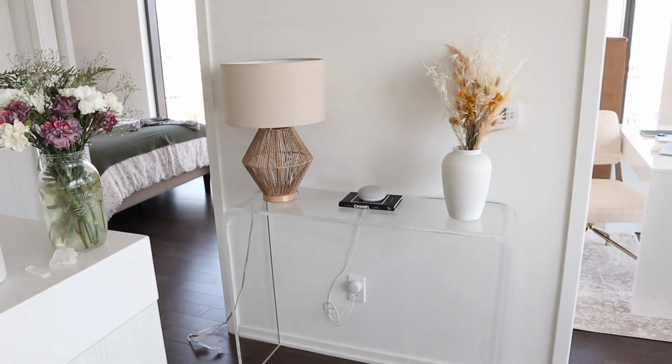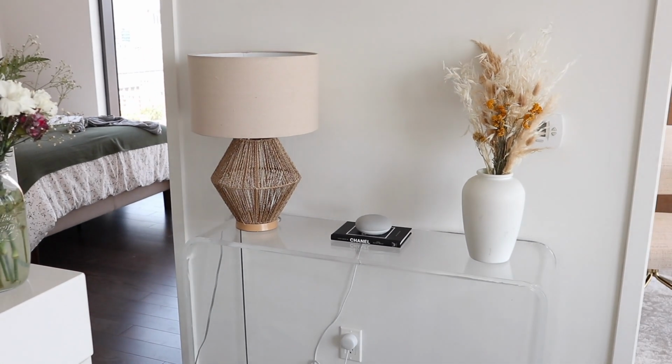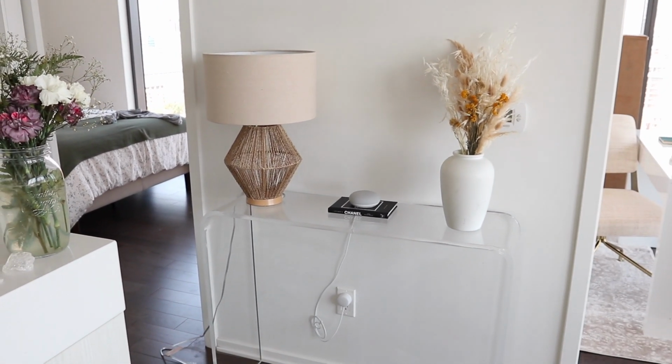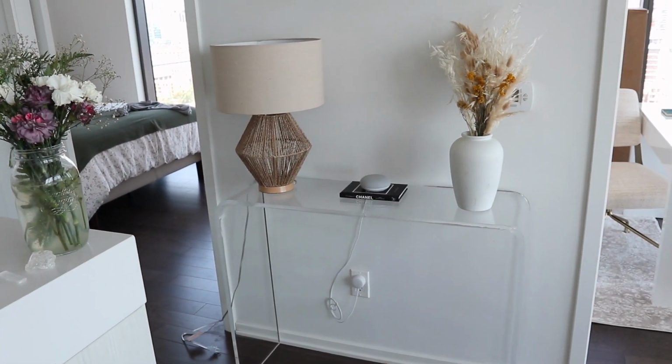Okay, I love it. Poor Gerald now has to clean the floor again, but I love it. I think it's great. I did bring my lamp from the office out here, which I kind of like. I just wanted to see what it looks like with a lamp, and then I could probably put some artwork up there. I really like it so far. I think it's really cool.